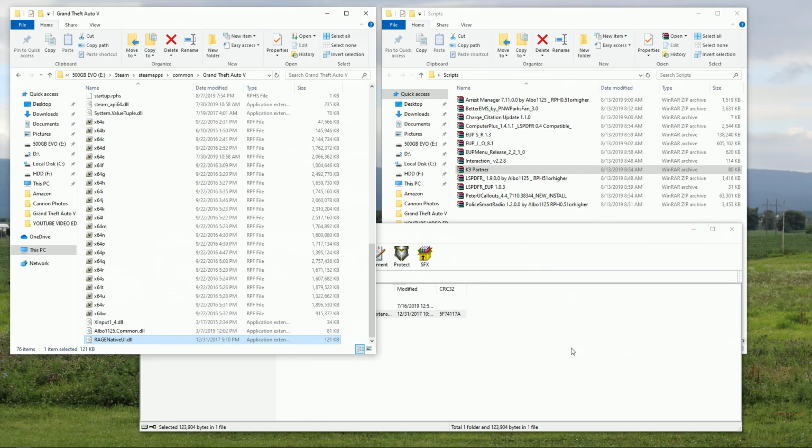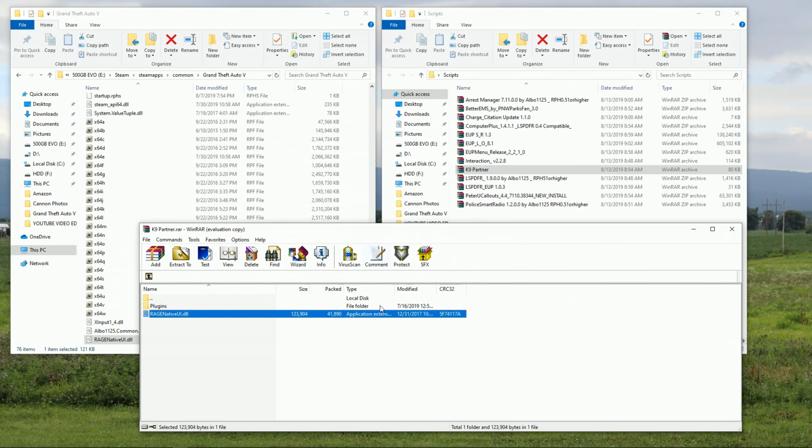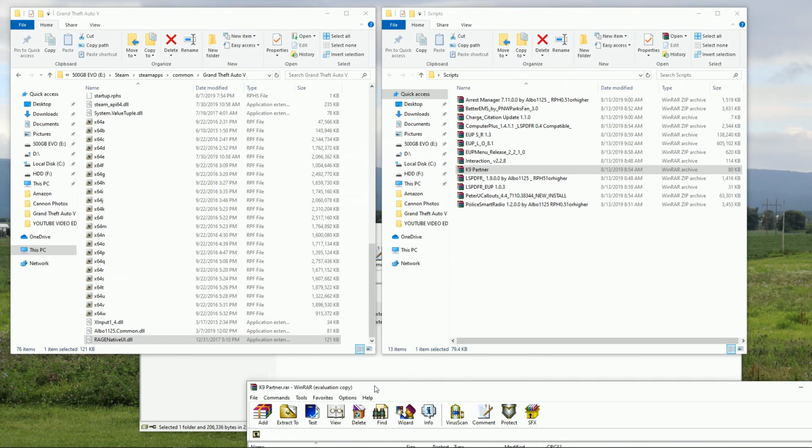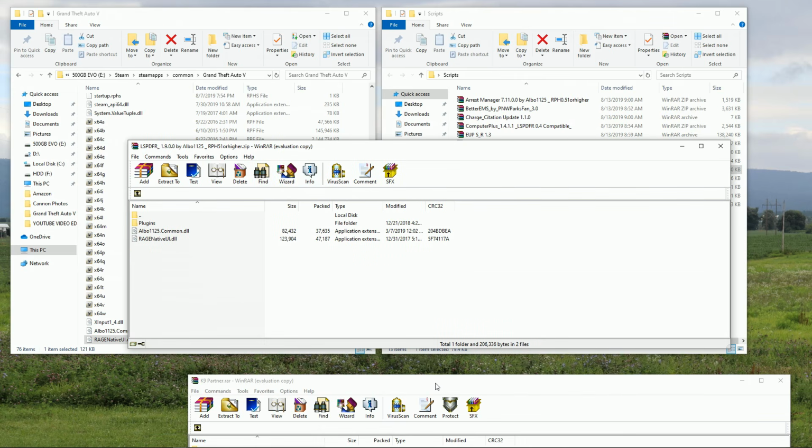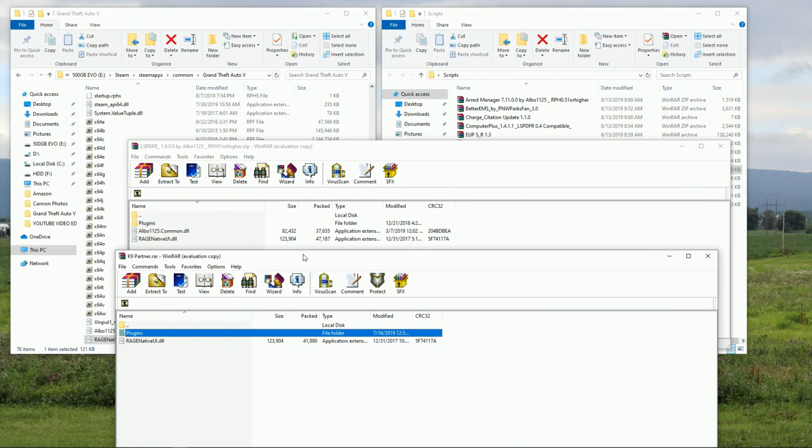Okay, so real quick, I just want to comment on what I'm doing and the reason for it. Sorry if you hear my phone in the background. Canine Partner includes a copy of the RAGE Native UI. UI is just something they can use to display stuff, draw stuff on screen. No offense to Canine Partner, but I would rather trust Albo to provide me with my RAGE Native UI. I feel like he's going to give me the most recent version. He's more involved with the community.